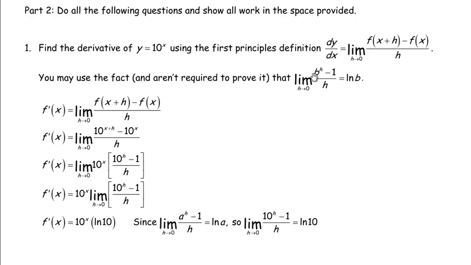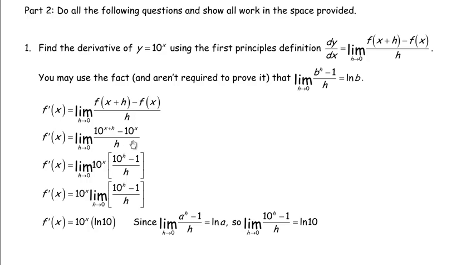It doesn't really matter what base you put in here. Down here I call it a, b. It doesn't really matter. So here's the first principles definition of the derivative, and our function is y equals 10 to the x. So f of x plus h would be 10 to the power of x plus h, and f of x would be 10 to the x.